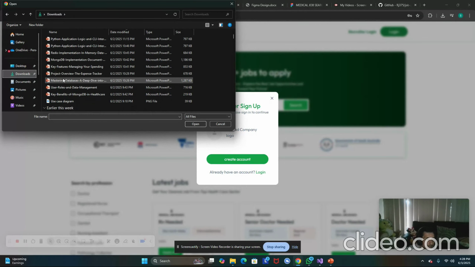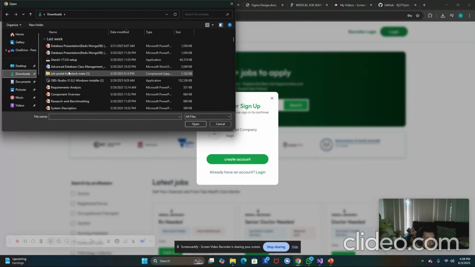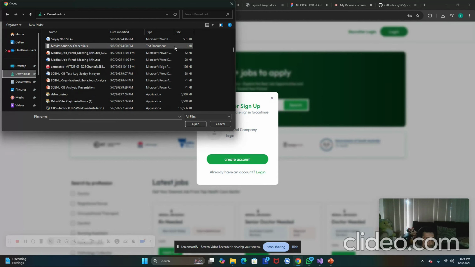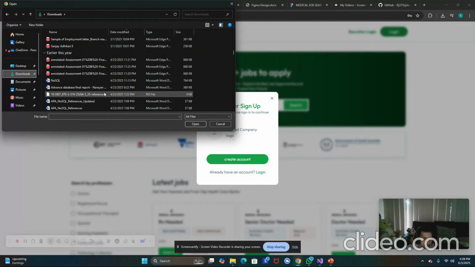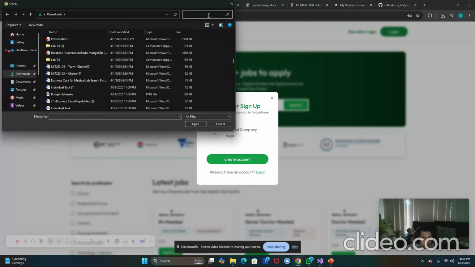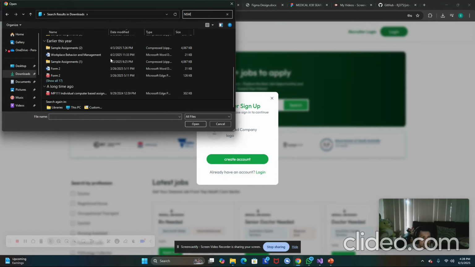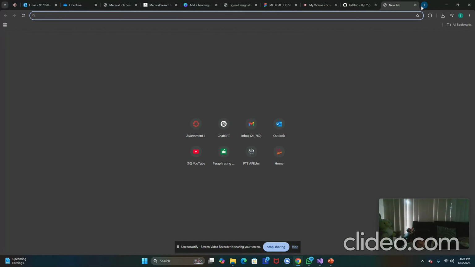Just for example, I'll show you. You can search for NSW logo, and I'll just download it from here.